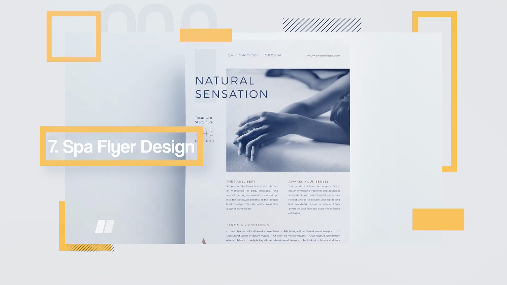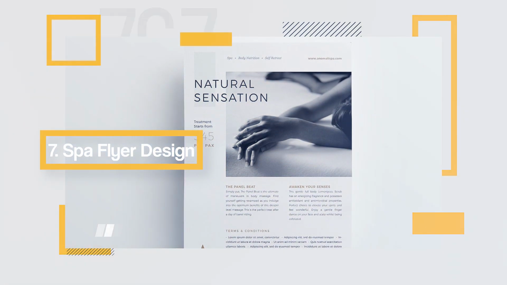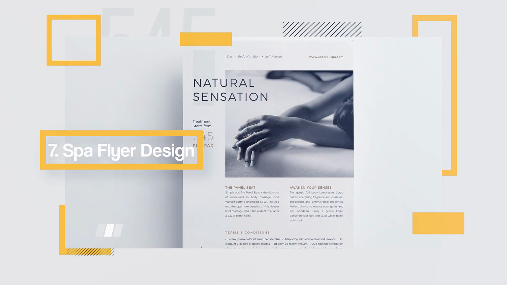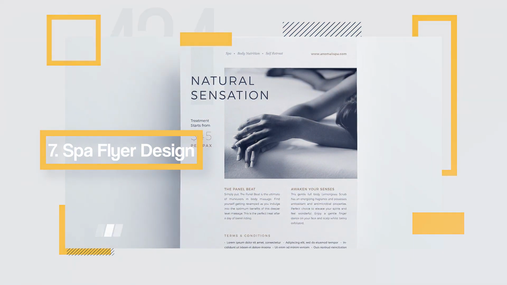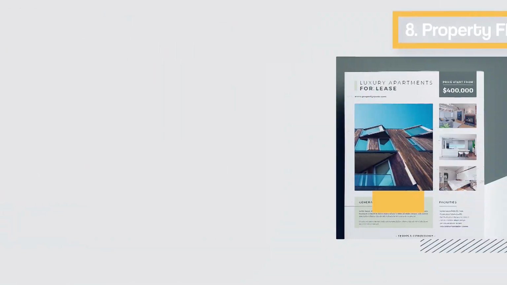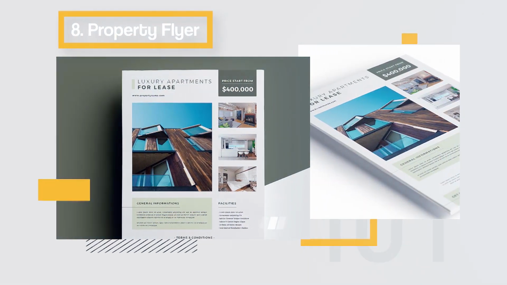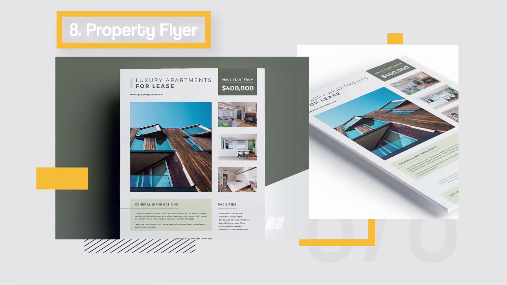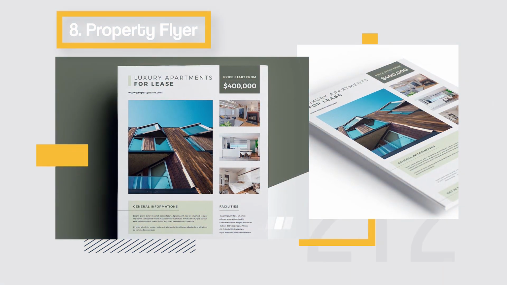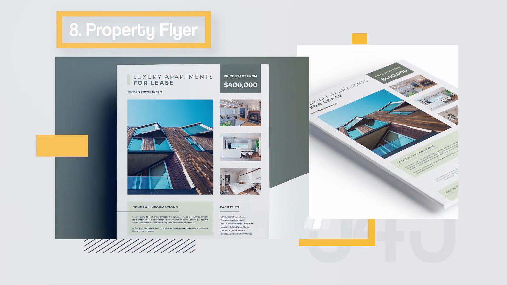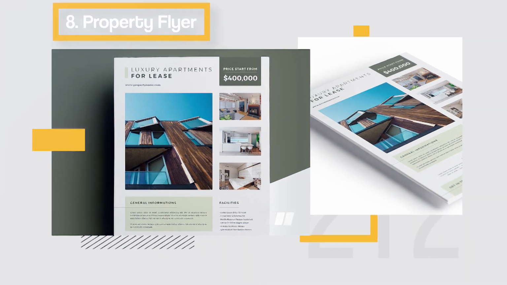The gray and gold here make for a soft and classy aesthetic. This was designed for spas in mind, but remember, this template is fully customizable. Take it into Affinity Publisher and make it your own. It's easy to add your very own content to any flyer design templates like this one. Want to test out all the colors, or maybe you're just not sure which of the photos you think work best? Download it today and give it a try.